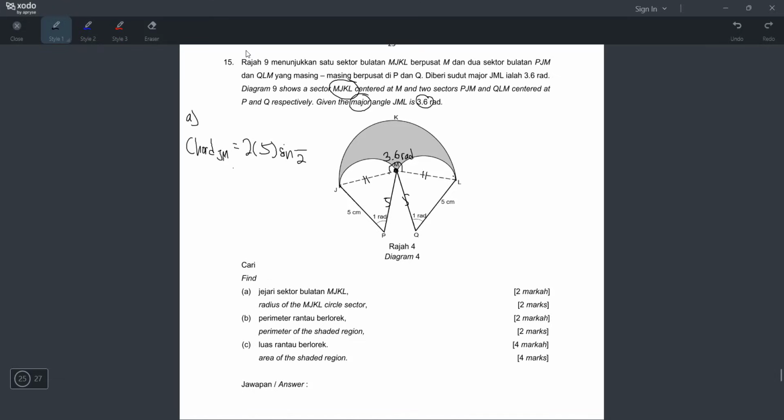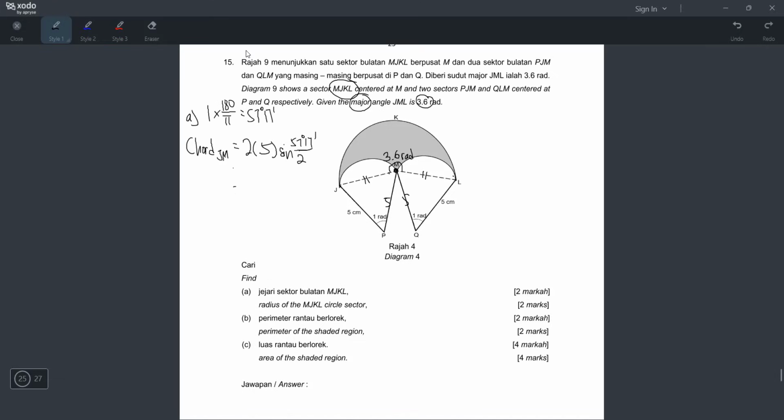So let's write up here, 1 radian times, how to convert radian to degree? You have to times with 180 over pi. So when you press this, you will get it in degree. Pi, I will just use 3.142, because this question they never mention what to use, and usually in circular measure, if they never mention, you use 3.142. So it's 57 degrees 17 minutes. You can use decimal also, it's up to you.